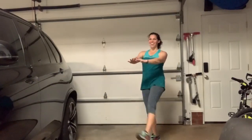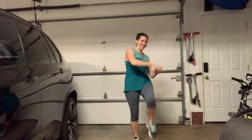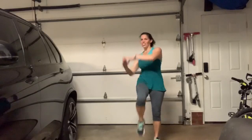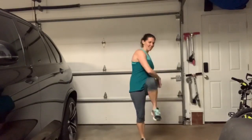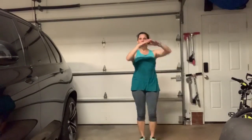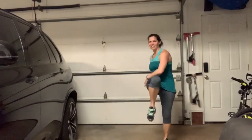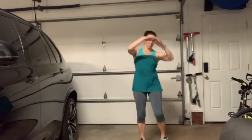3, 2, and our last row of the boat, and then we're done. Here we go. Side, side, side, side, side. Good. So the idea after this is now you go and do a workout. Maybe this was your workout, and that's fine. Go for a walk or something too. Good job. Come on, we got 10 seconds left. But hopefully, at least your entire body is warmed up a bit.